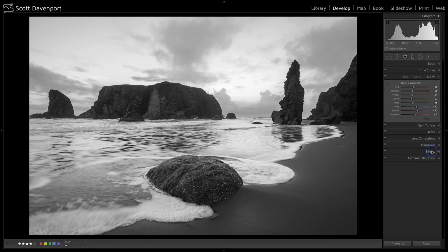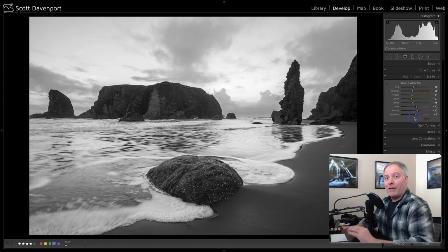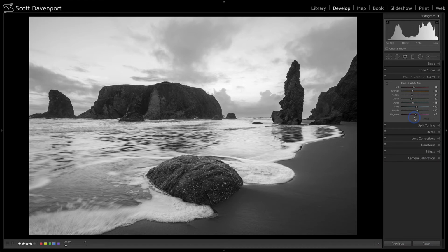Moving into black and white. This is the mix that it gave us. So when I hit that V key, it's automatically switching things to black and white, and Lightroom by default does this automatic mix. And I'm kind of okay with that, but I do want to just hover around the scene. So this is all blue. I expect that almost everything is going to be a bluish tone. Yeah, even in the sky.